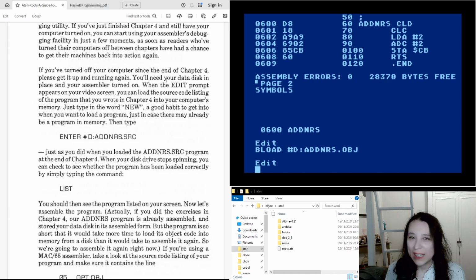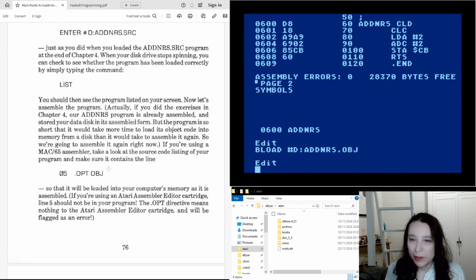You will need your data disk in place and your assembler turned on. When the edit prompt appears, you can load the source code. It's basically what we did. I just reset the computer, right? I think we can skip all of this.